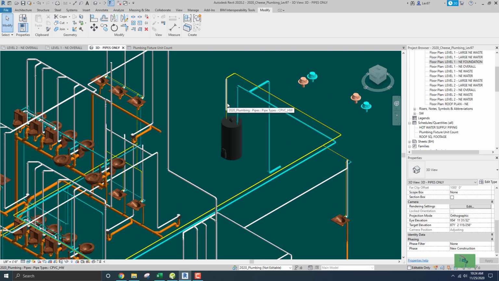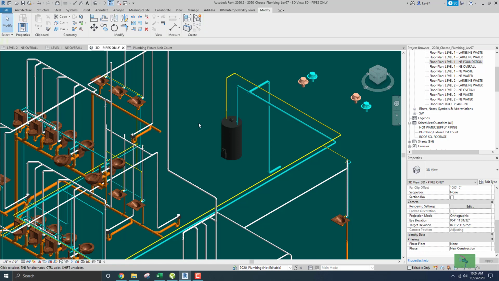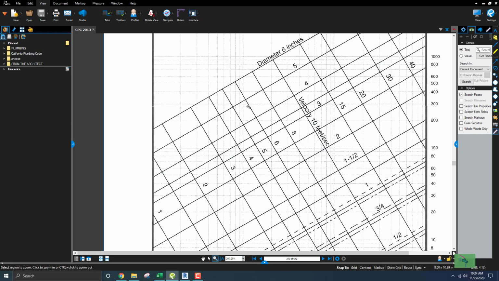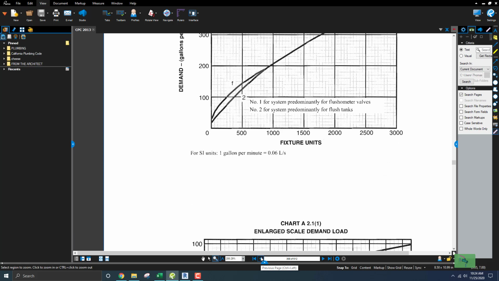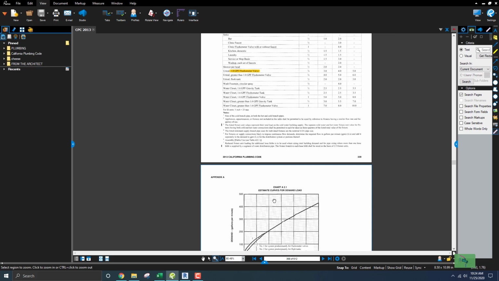I think, did I check the hot water? I didn't check the hot water. I think I checked it the last time. I think I checked all of these the last time, but I just want to be sure. I think that's a 1-inch and 31, 32 fixture units. It's the same, but I think that, let's go back 368, yeah. Maybe go back more. No.